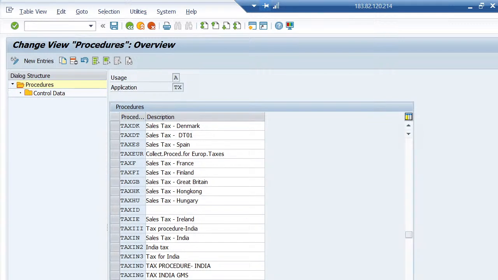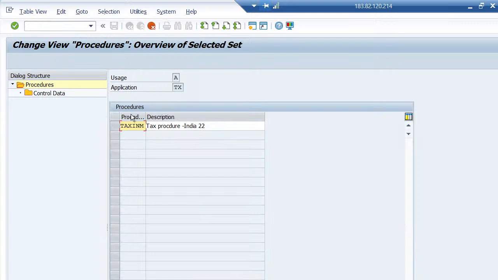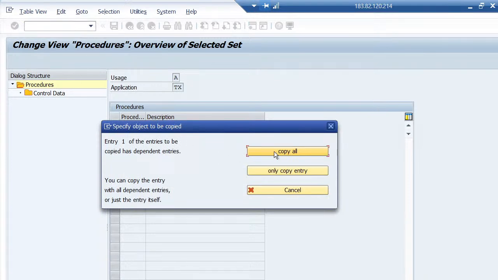It is predefined in SAP. So what we have to do is highlight this and copy it, change the name, say GST for NM02. Then save. Say copy all.